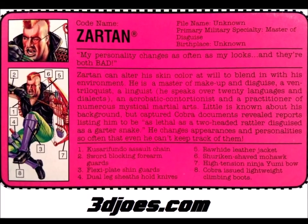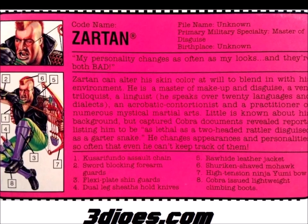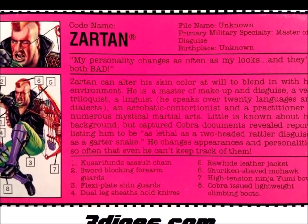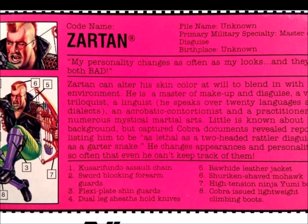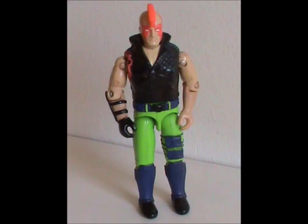And the first thing I want to point out is that it's a pain in the dick to read. That purple-pink background isn't doing my eyes any favors. The card does go straight into an explanation for the radically different look, by way of his motto. Oh yeah, he's got a motto now. "My personality changes as often as my looks." And they're both bad. Well, card, I'm glad we can come together and between the two of us agree that this is a bad look.